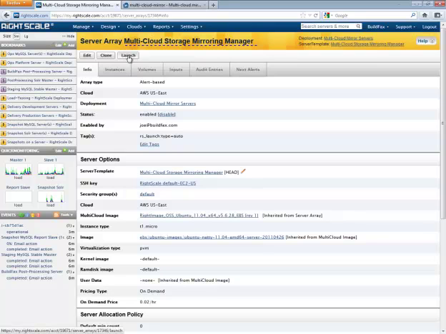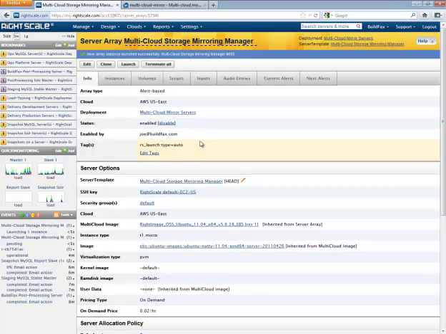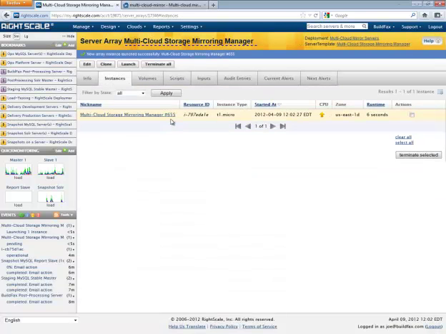And as a matter of fact, I could just launch a server right away here by clicking the launch button in the RightScale system, and I've launched a server. And now if I go look, I can see I've got a T1 micro that's getting launched right here. And again, this is a Spot instance, so it'll bid for it, and when it gets it, if it gets it for the right price, it will launch it.